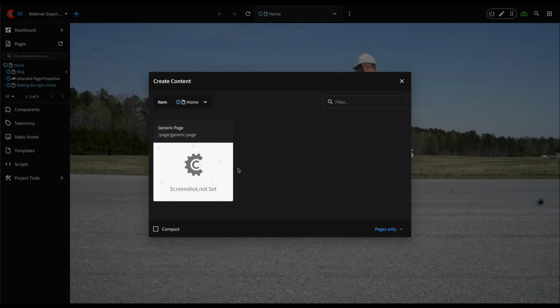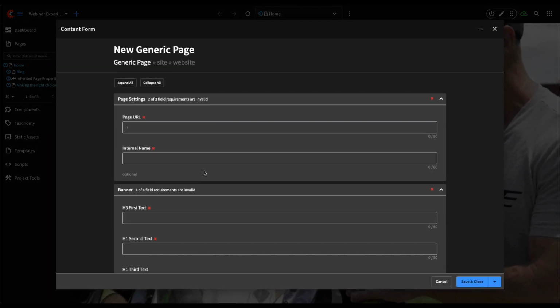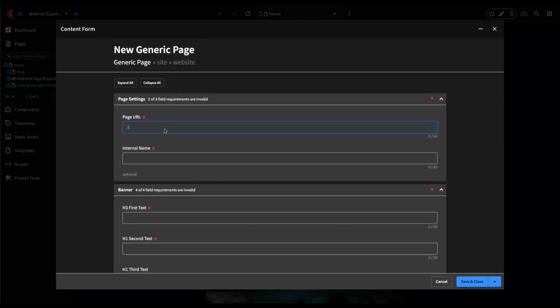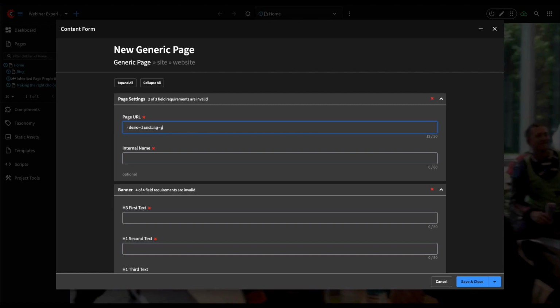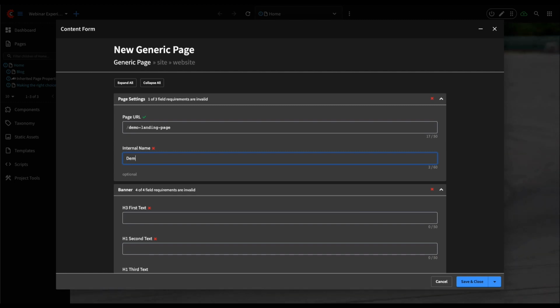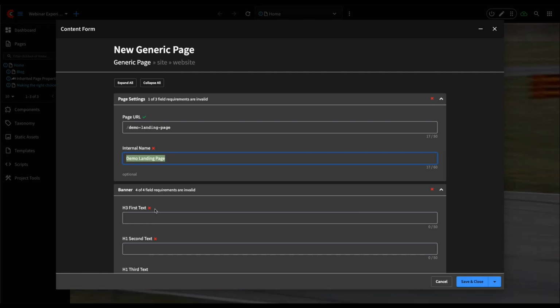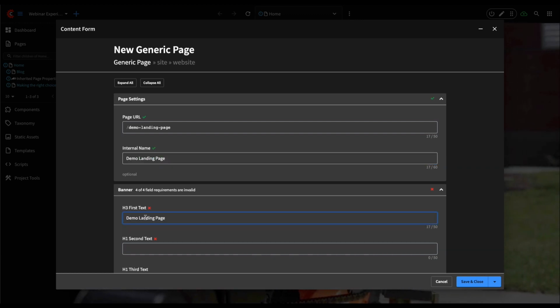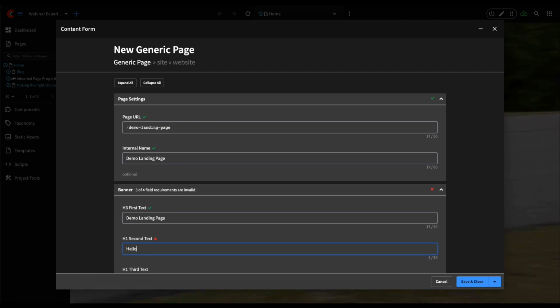So here we can see I need to select a content type, and generic page is the only option at the moment. And when I do, I initially get a form, and you can see all of the fields for a generic page. I'm just going to go ahead and fill out the required fields with some dummy content. And the fields that you see here are definable by you. This is a content model that you create, and you decide what the content is and what the structure is, and you do that through our content modeling tool.